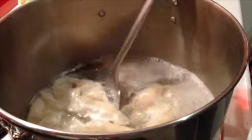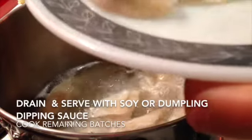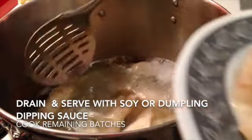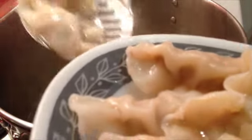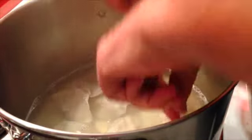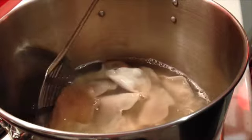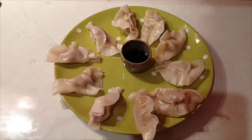It's time to remove our little dumplings. Using a slotted spoon, just lift them out to drain all the moisture off them. Allow them to cool slightly before you serve them because they're piping hot, then put the next batch on. We're serving these with just a simple soy sauce, but you could use any dipping sauce that you like. Pop the others in now, maintain that high heat, stir them around so they don't stick, and pop the lid on.